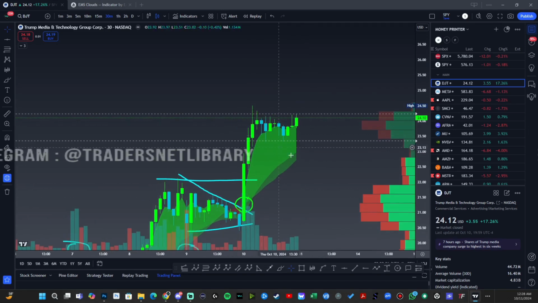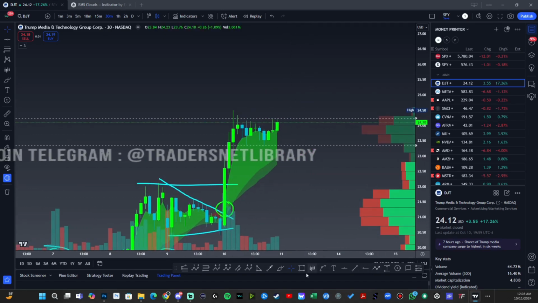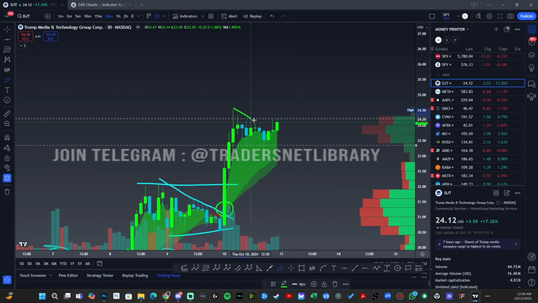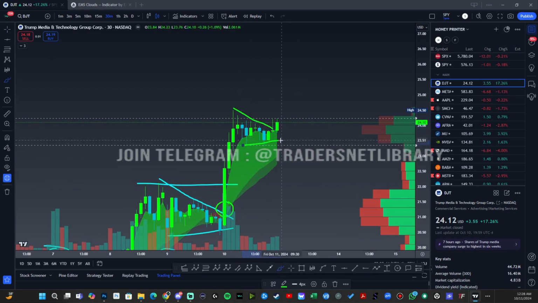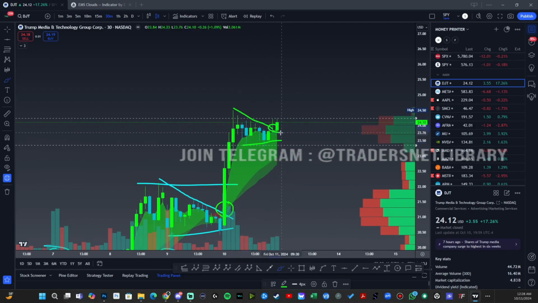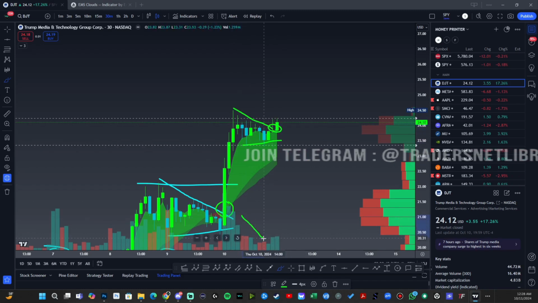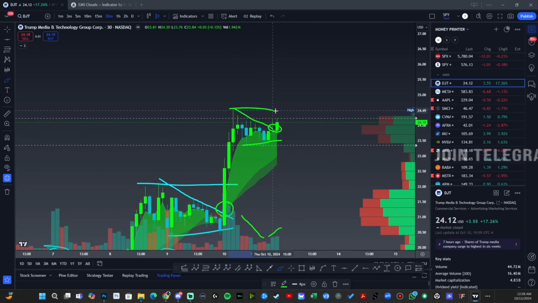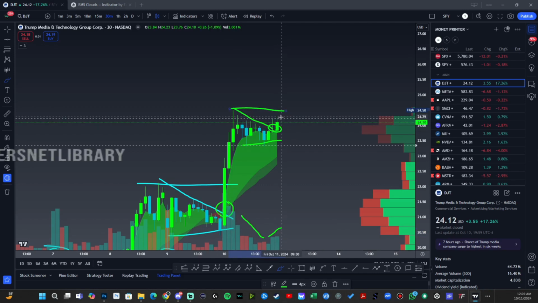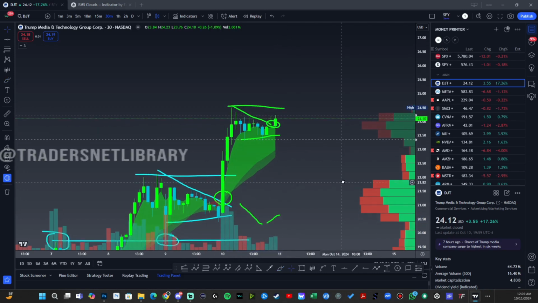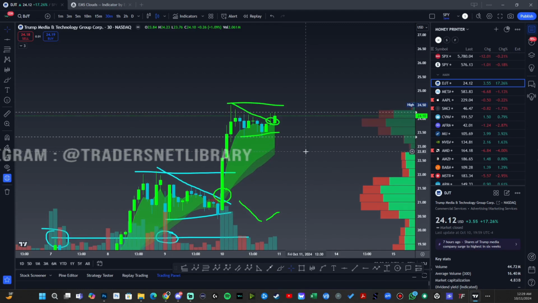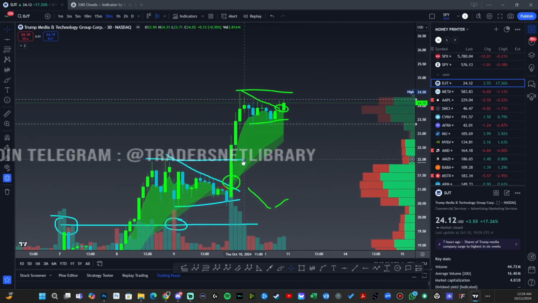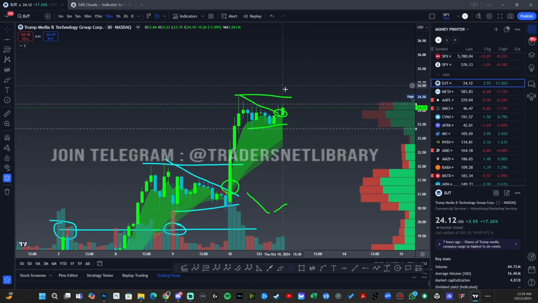Then it pushed up again, and I traded it again here. So we have the lower high, higher low, and the entry point as soon as it started to break through. Notice we have declining volume. We start to increase the volume, and we entered as soon as it started to break out, looking for a move to this high. Just in this little move, I'm pretty sure we secured 10-15%. It's not going to be as explosive a move because we already had this huge move here. So it's not going to be explosive every single time.